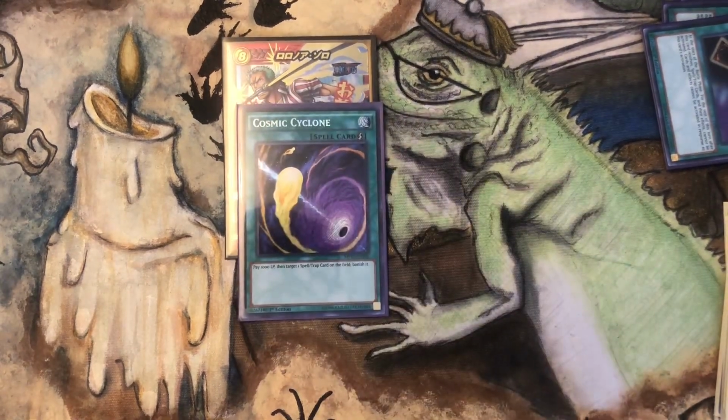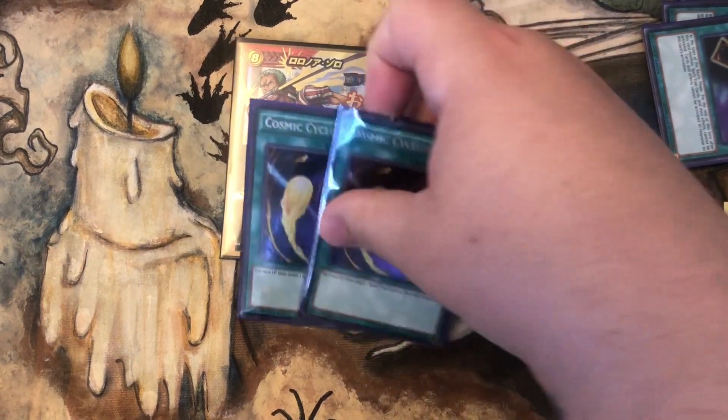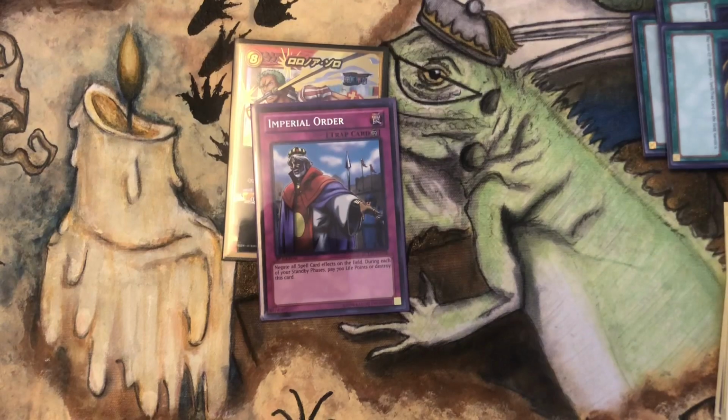2, Cosmic Cyclone. Sometimes not enough destroying things. You want them gone. And 1, Imperial Order. Like I said, the extra deck, you guys play how you want. The side deck, same thing. It really depends on everybody's meta. I'm really looking to see how our meta shapes up.